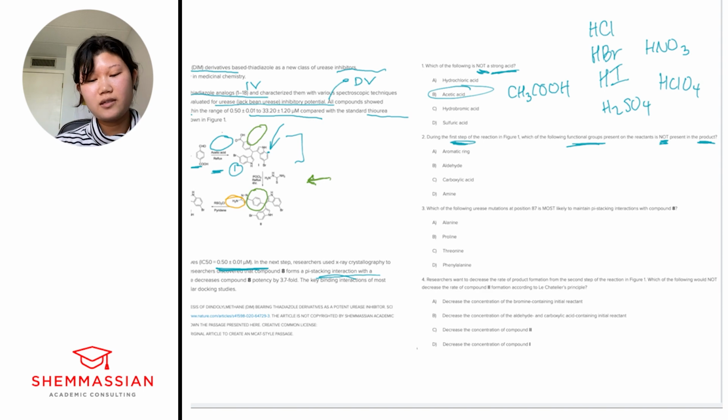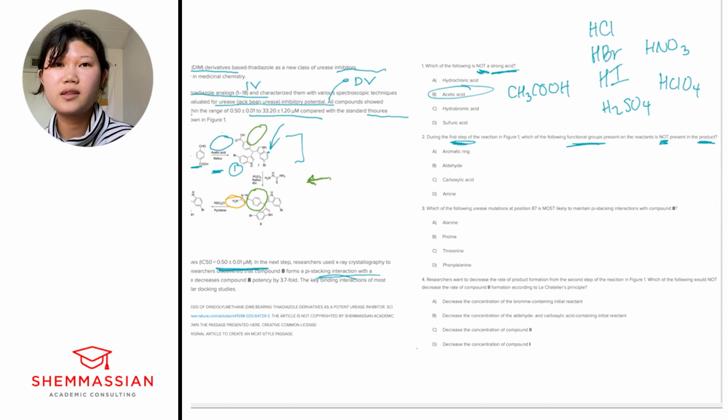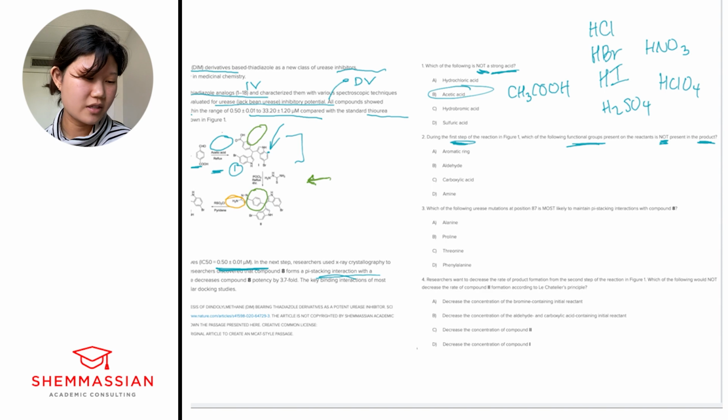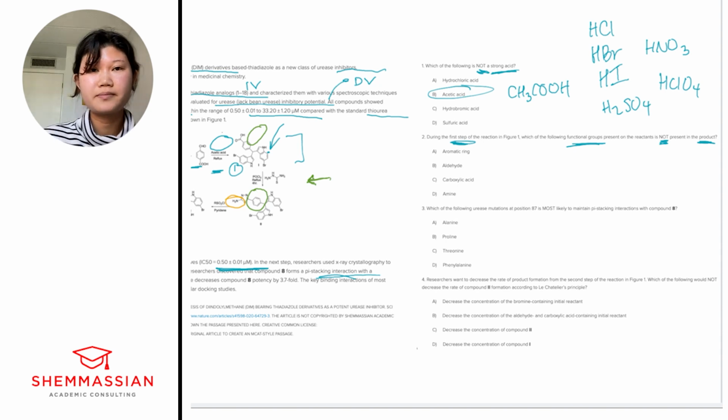So again, looking at the keywords in the question is super important because it guides you to the portion of the passage that you need to look at. And so because this does ask us about the passage figure, we need to go back in the passage to find this answer. So in figure 1, the first step is the one that we went through in blue. And so now they're asking us, okay, so comparing the reactant and the product, which of the functional groups is not there? So let's go through the answer choices one by one and eliminate everything from there.